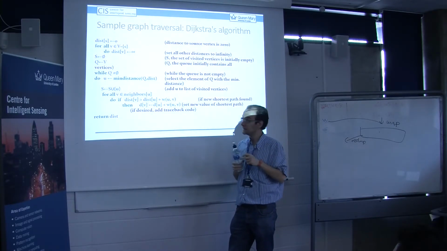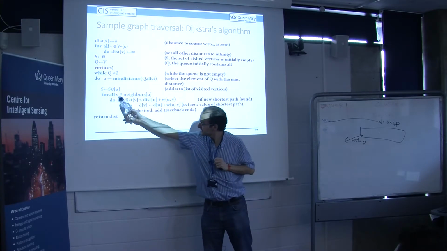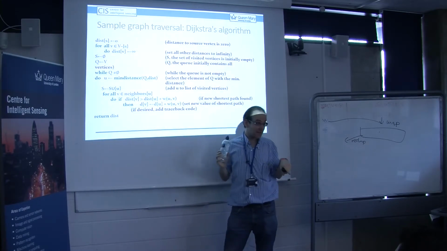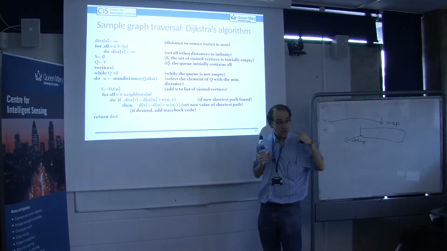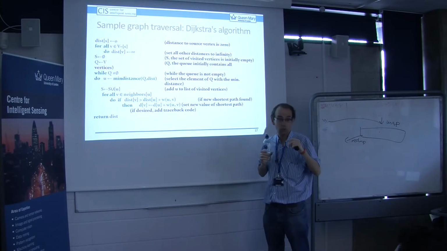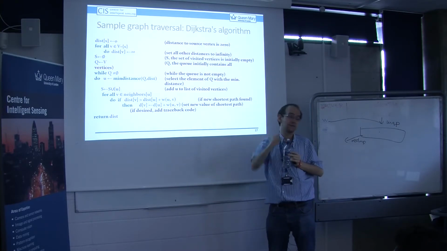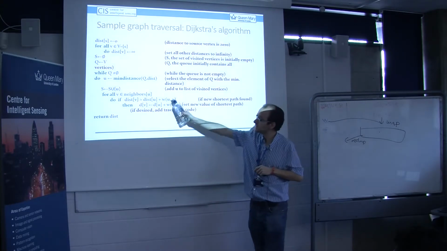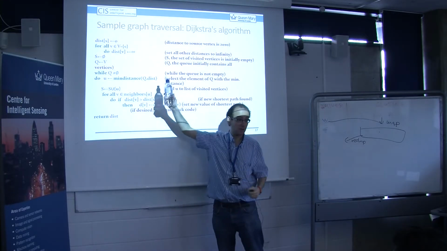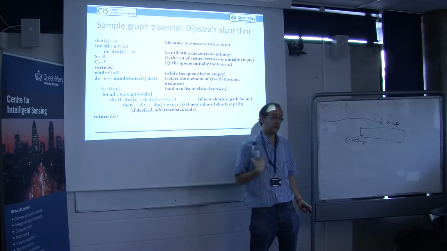Then we extract a vertex and check all the neighbors, all the direct links of that vertex, and based on where we can get with those links, we update the distance estimations of the neighbors of that vertex. Once we have explored one vertex, we keep exploring another element of this queue and another one until we get a final solution.